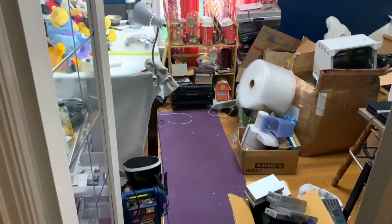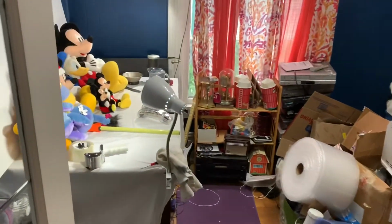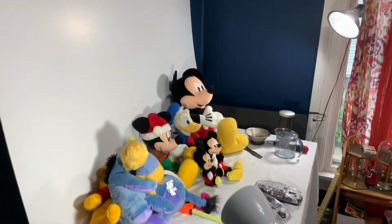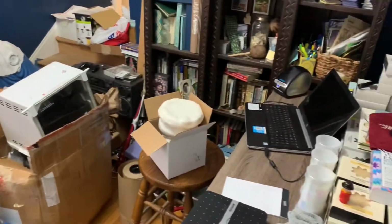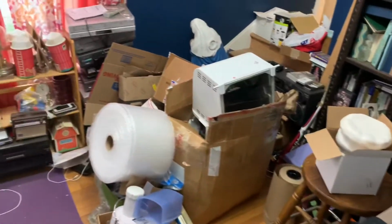Finally, here is our current eBay room. And I didn't clean it up for a reason, because I wanted to show you the reality of what it's like to have 550, 600 listings and working from a small space. So this room was never meant to be our eBay business. It just became that way. So there's a lot of clutter in here all the time just because there are so many moving parts.